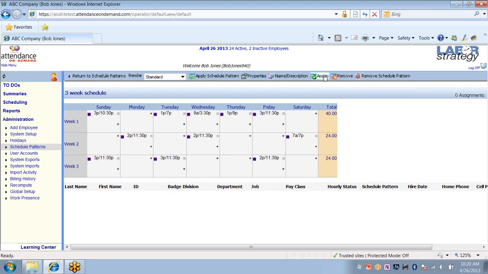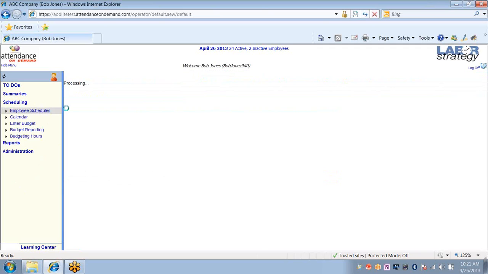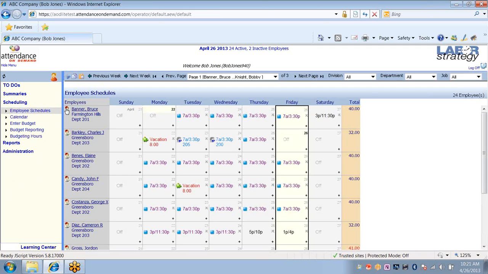I can have that build itself out anywhere between 2 weeks and actually up to 2 years. Once we create those patterns, then I can modify. And I can even create a unique pattern for an employee where I'm doing that labor allocation. So if I spend half my day in a different department, a different job, I could create that, assign it to it, and then that would build itself ongoing. The employee would simply have to punch in, punch out at the end of the day, just like we did for George Costanza earlier, and it would automatically allocate that time to those different cost centers.